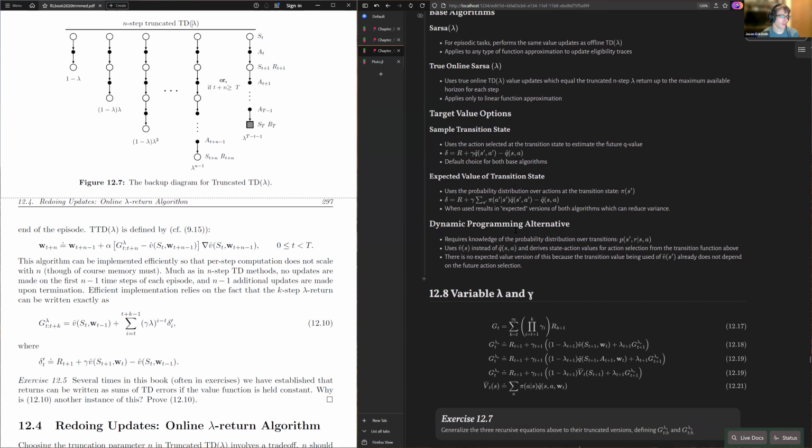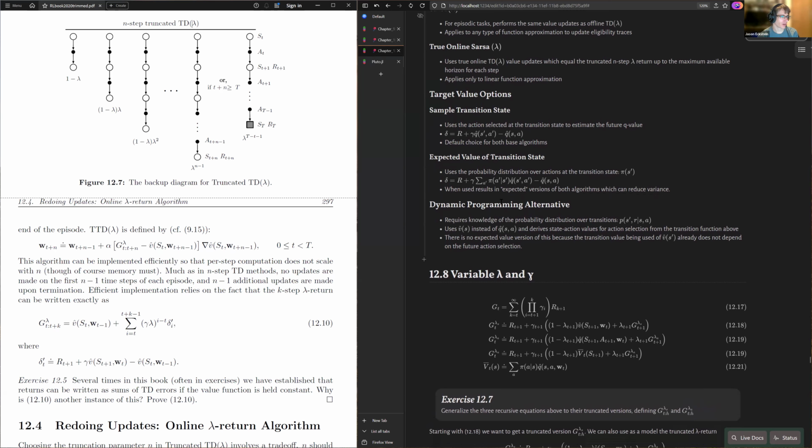And then the final thing I mentioned was the dynamic programming alternative, where if we know this probability transition function, then we can compute state values instead of the state action values. I didn't actually write the formula down here; I can add it to the notes.